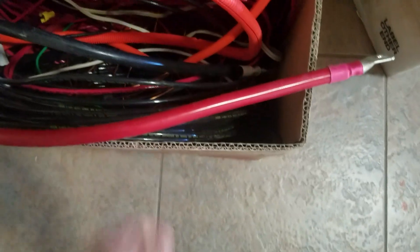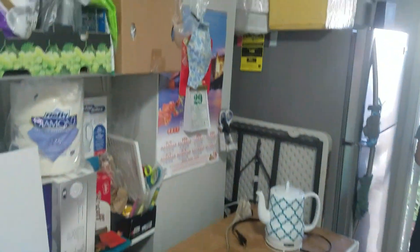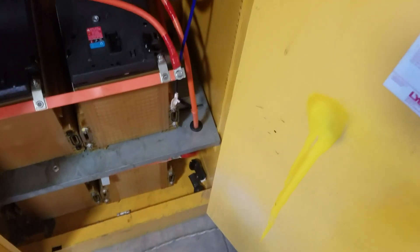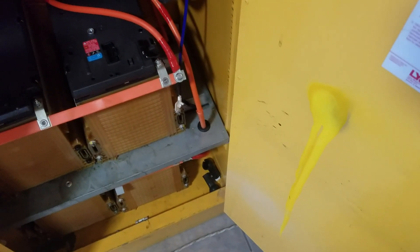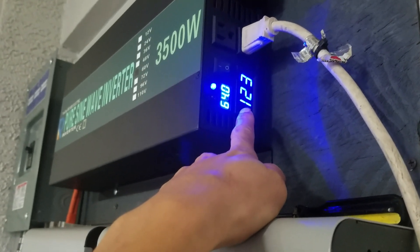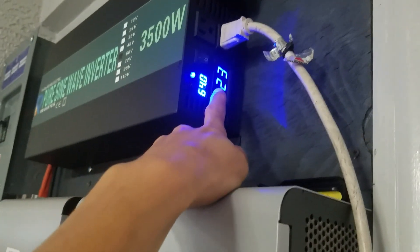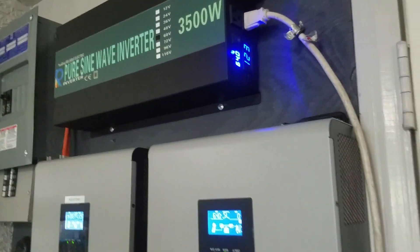I'm pretty sure this is a 1-odd or even bigger wire. I connected it directly into my battery terminal posts, plugged in the fridge — that was the only load — crossed my fingers, and guess what: it started up no problem. The AC output was about 122 volts, and when the fridge compressor kicked on I saw the voltage drop down to about 119, which is fine and normal.